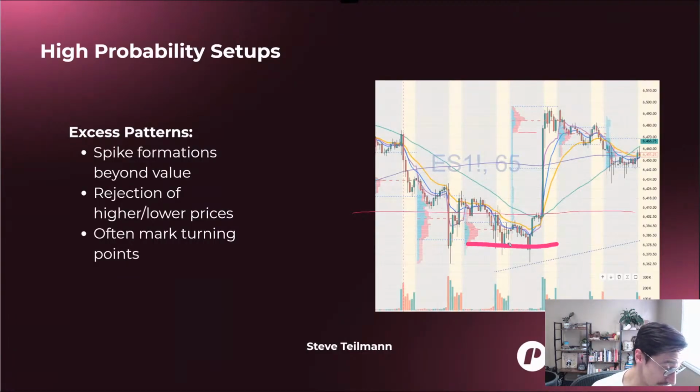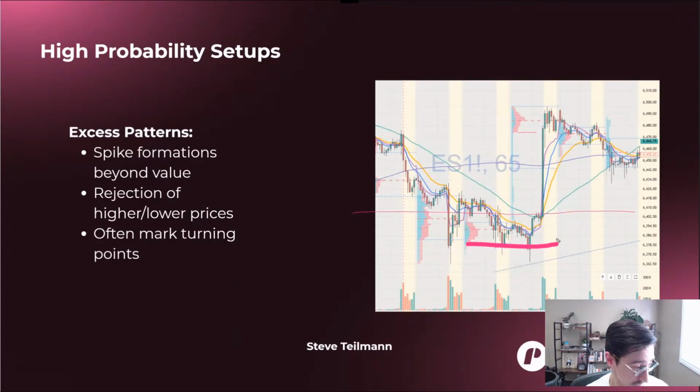So spike formations beyond value. There's our value area low. We see these spikes and failed auctions twice. That's a good sign. It's also worth noting the first wick here. If we draw that out as a zone, a little box like that, that should represent an area of institutional interest. As long as this is holding, we can assume that price will eventually want to gravitate back up and clean up some of the structure.